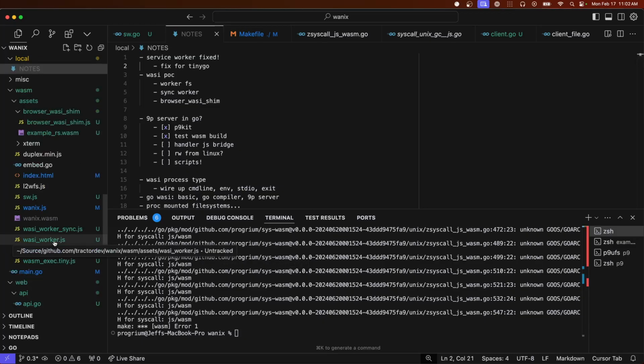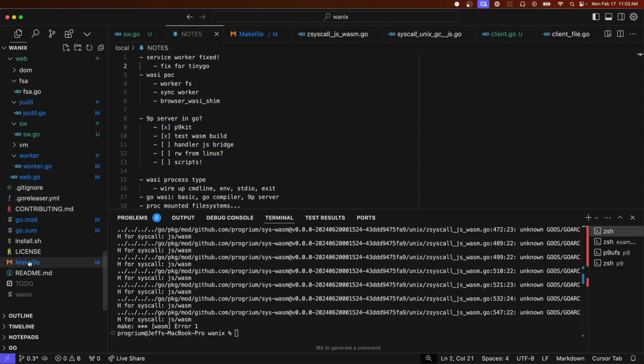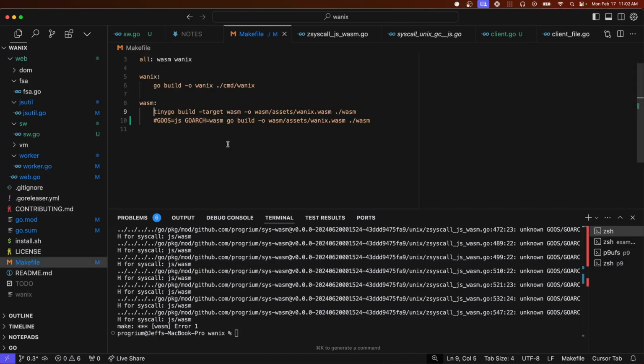we had been experimenting with using BigGo to compile, since it has better kind of debug stack traces. But then the problem is that you don't know if you introduce a library that doesn't work with TinyGo.